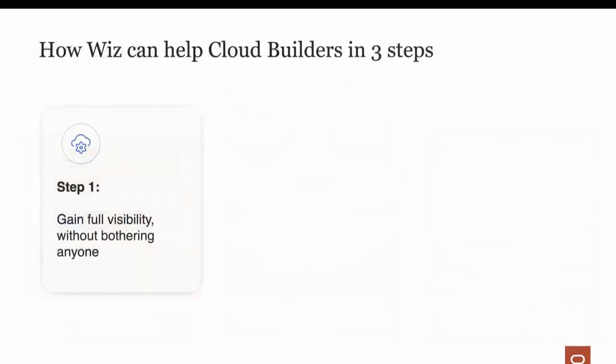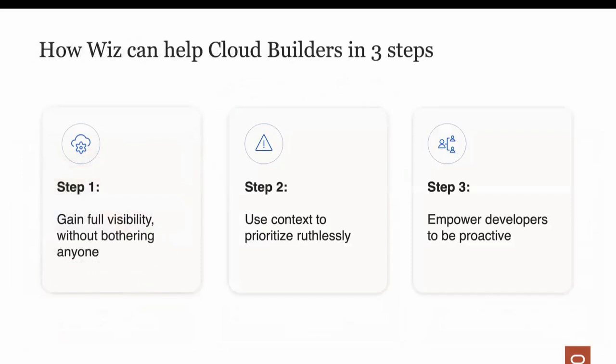So how we do that, we're going to start with 3 steps. Step 1 is visibility. If you can't see it, obviously we can't identify risk. Step 2 is we need to understand context of potential signals to be able to prioritize ruthlessly. So many vendors talk about being able to prioritize. It's so important to understand in context how you prioritize. And step 3 is we need to empower developers to be proactive. We don't want security to be a gatekeeper. We want to really enable all teams to be proactive, and the owners who own these applications to be able to manage them early in the life cycle.